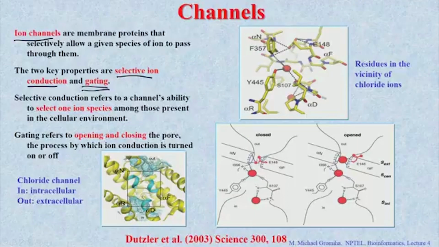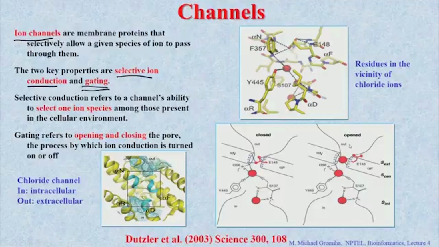So, in this case it blocks the transport, right. Now, it changes the conformation and here the E148 moves away from the membrane to outside. Now, the path is open and this ion can pass through this membrane, right. This is the in, this is the out. So, here is blocked and here you have the space, so it can go, right.